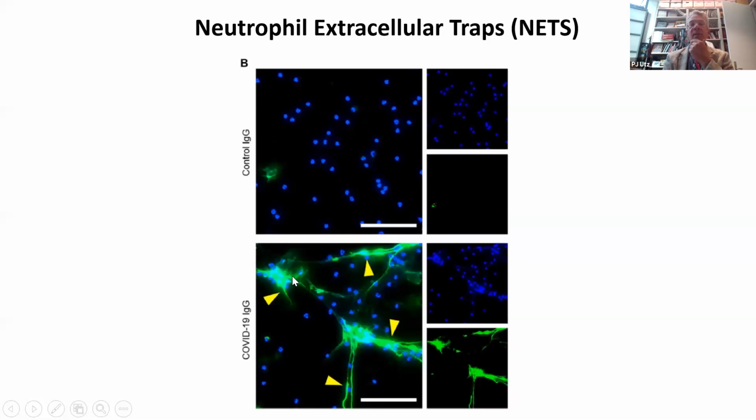There's different types of cell death. So there's necrosis, there's apoptosis, and this is a special form of cell death called netosis. Netosis has been around for a long time. In fact, one of the earliest descriptions was in patients with malaria, where you could see netosis occurring in blood smears from patients.